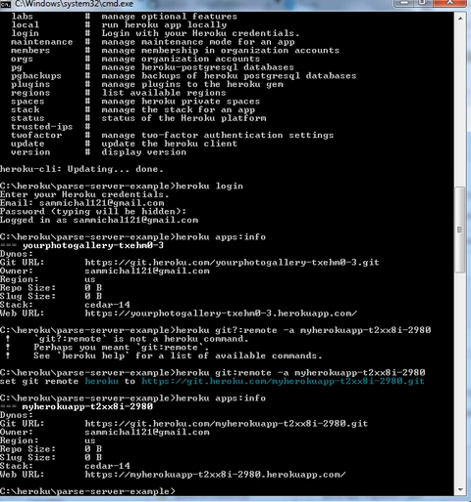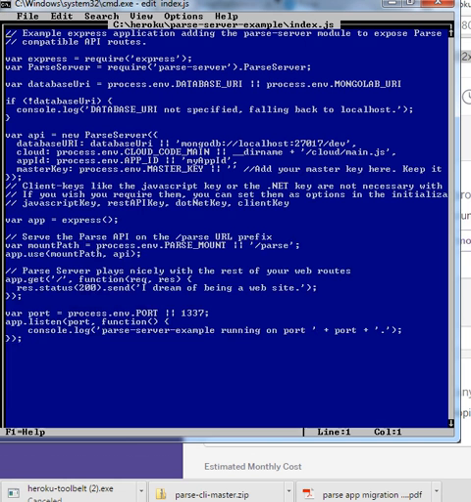So now I will make the changes in this index.js. I'm just showing you, this is very important. We have to make the changes in the index.js file of the app. So if we follow these steps, it will be very easy to make changes in the index.js. So all we have to do is type here edit index.js. So we will change my app ID and the master key out here. If we want to add the client key out here, then we can do that as well by just typing a comma and then the actual client key. So that will be done.